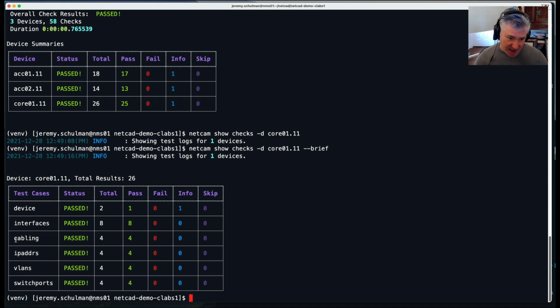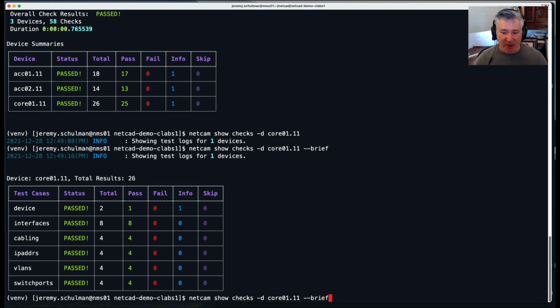Now, there are a couple that are missing here because the design doesn't use them. Because there are no transceivers, there are no transceiver design checks, but in the real world, if you had transceivers, it would check that the transceivers in your design actually are in the real world, which is really helpful for finding misplaced transceivers, or somebody plugged in the wrong reach transceiver, a long reach versus a short reach, that kind of thing.